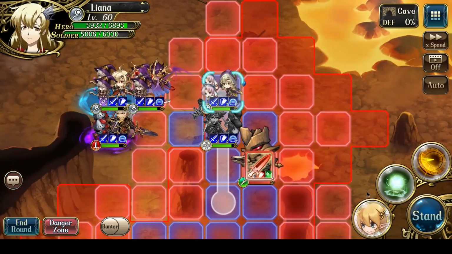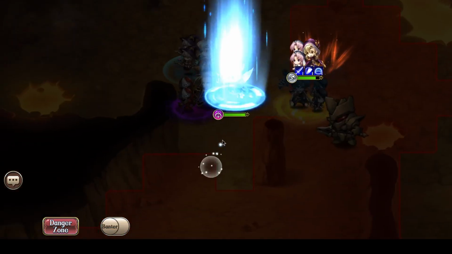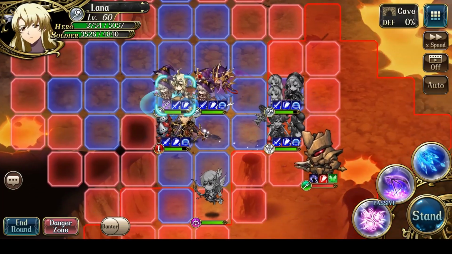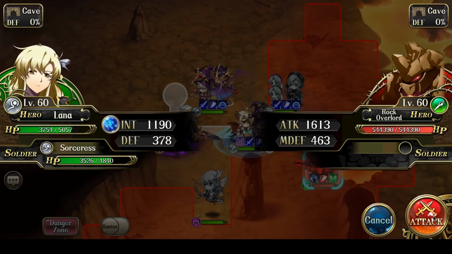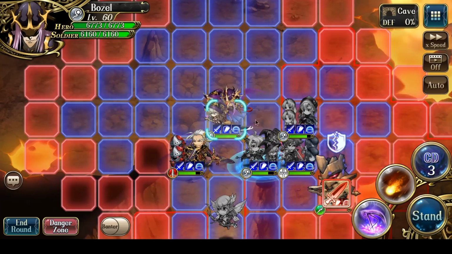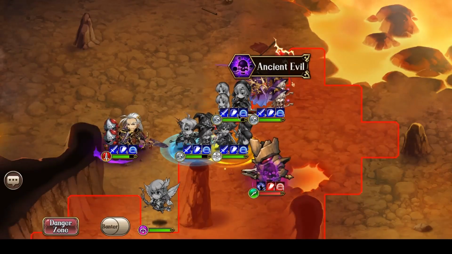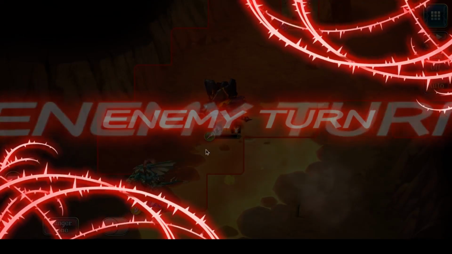Let's have Liana over there, and I'm just gonna drop a Sky Archer. Move it down for now. Lana, 3 range, right? Toss out 3 strike. Bozel, the bait for attacking. Fireball. Bernhardt moves up. Its turn.